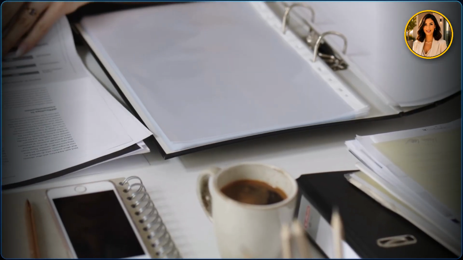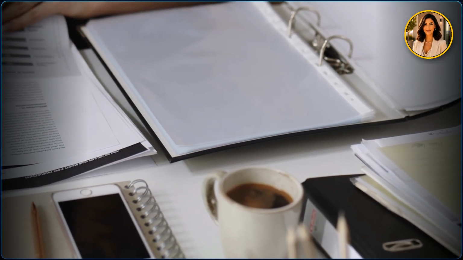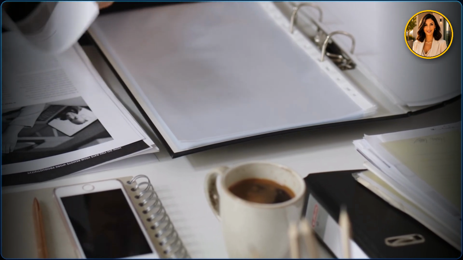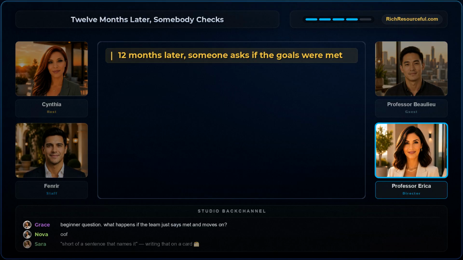Look at what a goal is legally required to be. Measurable annual goals designed to meet the child's needs that result from the disability, to enable the child to be involved in and make progress in the general education curriculum. Enable. It's a bridge back to the access problem you named one section earlier, and if that section named none, it's a bridge to nowhere.